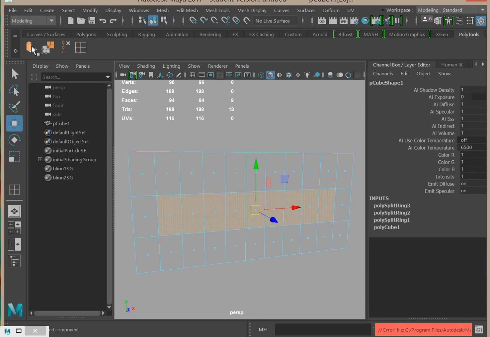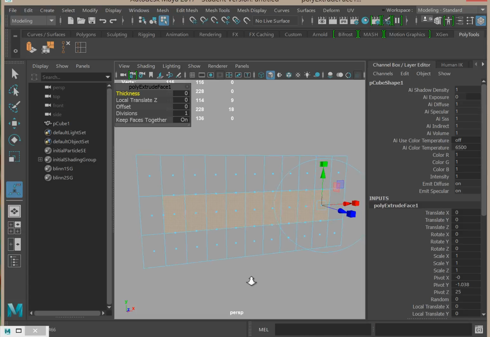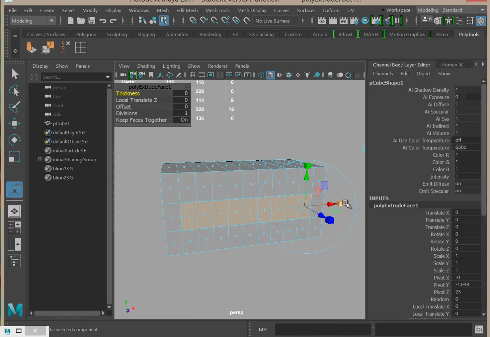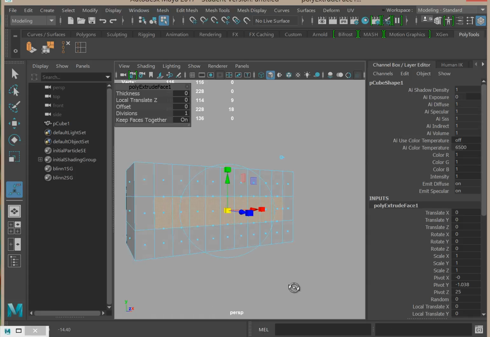Now here you're going to get some interesting things with the extrude tool. Let's leave it where it went and see how this is all acting like a bank. I don't want that. I want it acting individually. So there's this little blue circle back here. I'm going to select that, and now it's still not going to do what I want. I think what I want, keep faces together is on. Let's turn that off.